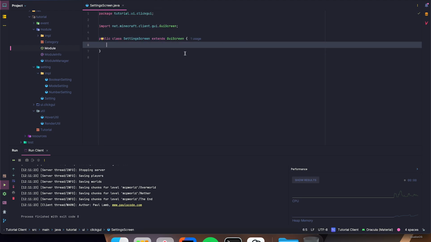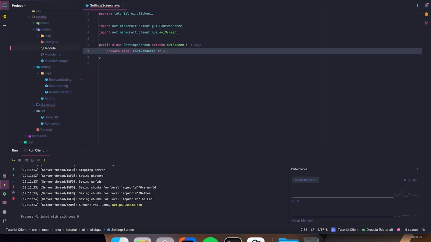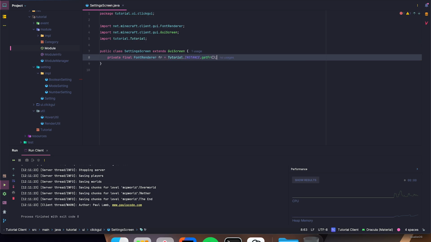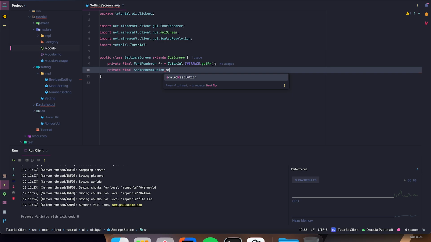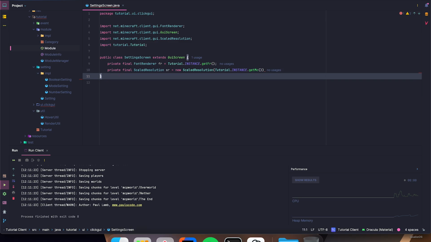This one's going to be pretty advanced, just like the Click GUI was last time. So private final FontRenderer fr equals Tutorial.instance.getFR. Private final ScaledResolution SR equals new ScaledResolution(Tutorial.instance.getMC).